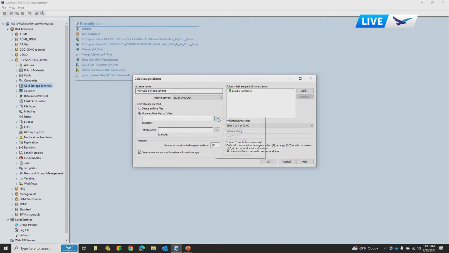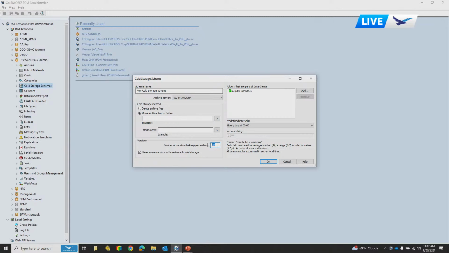But you'll also notice I can implement variables with this. So as Freddie alluded to, when I start to put this on a schedule, I might want to capture when exactly I created that cold storage media set. If I'm looking at a folder, I could separate it by maybe the year and the month code or the day code. There's also counters that are built in here if you wanted to use some of those. You can also define the media name itself when it creates the folders and the files within it. You can use some of that counter system schema with those variables.